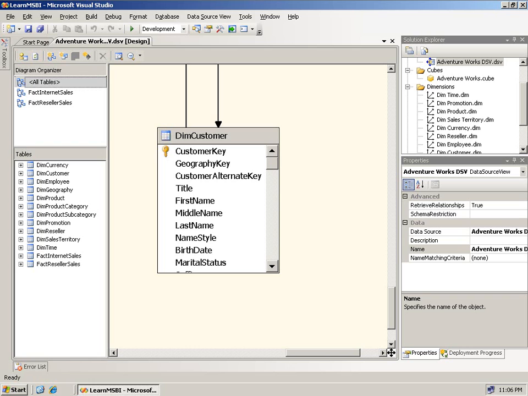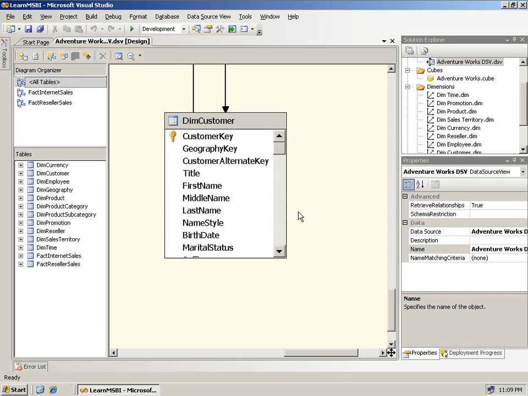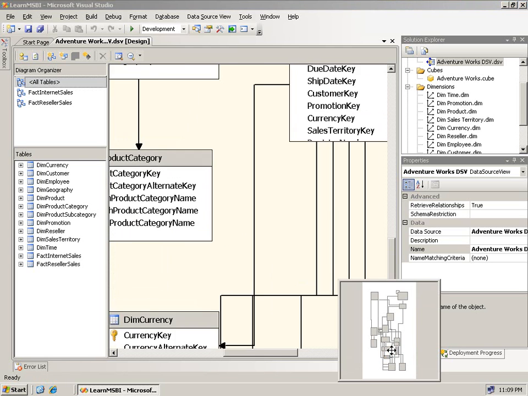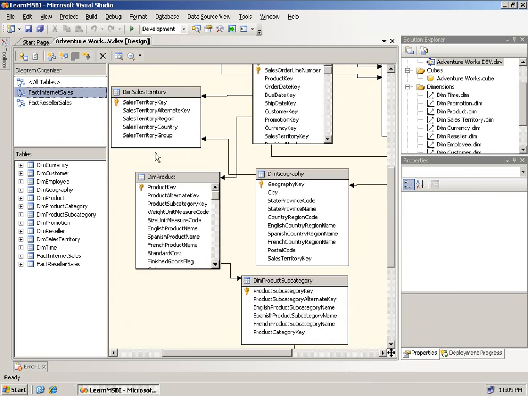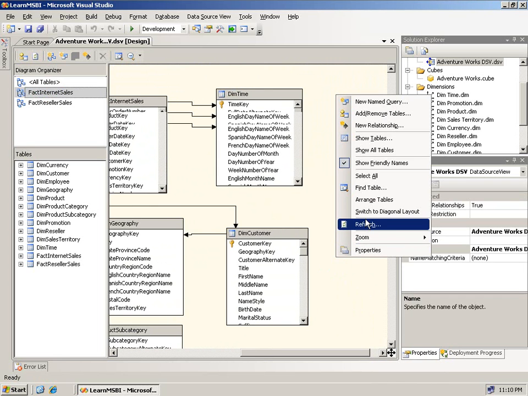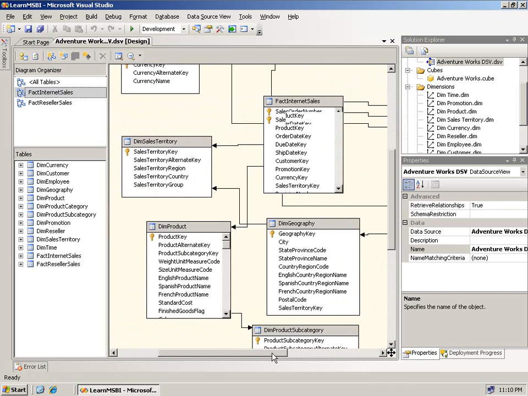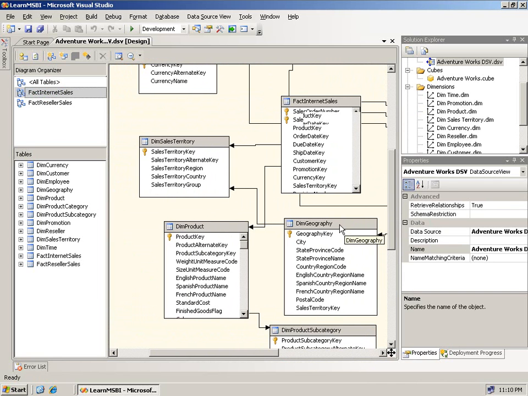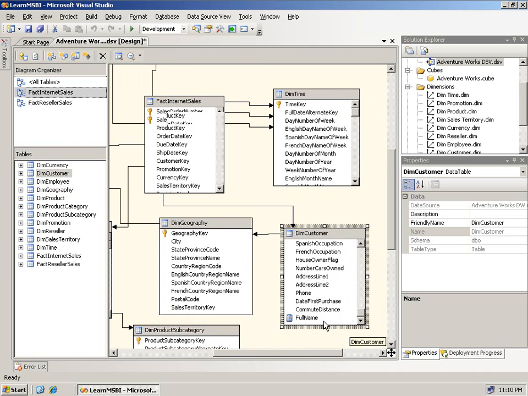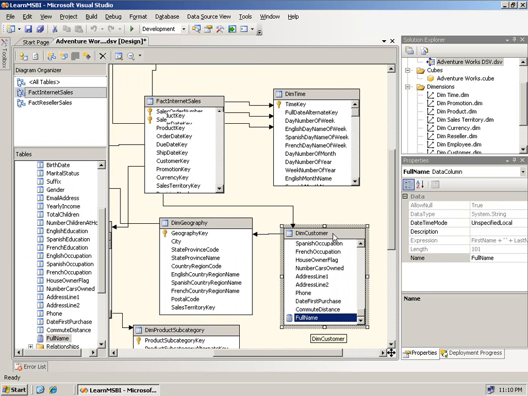So here I am in BI Dev Studio for 2008, and I'm going to quickly go over the same things that I had before in 2005. The first thing that I've done is I've already added in the dim geography table, and of course finding it will be the challenge here. Let me narrow it down to just the sub data source view. Even though you see just dim customer here, here's dim geography right here on this particular view. So you can see dim geography has been added in, and notice that dim customer still has a full name named calculation.